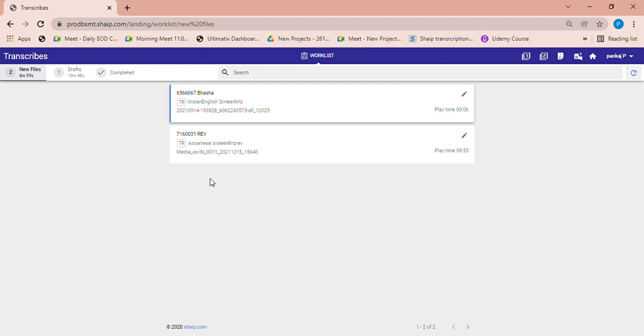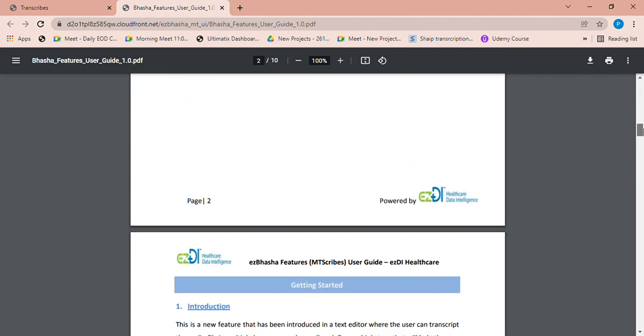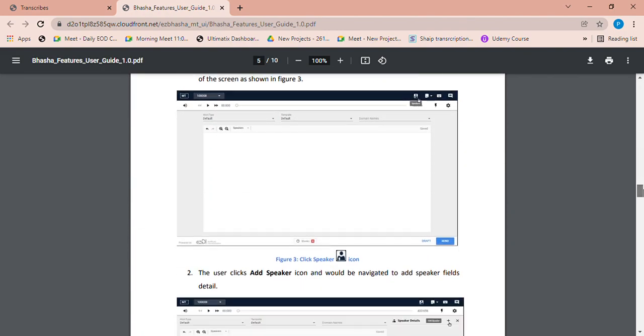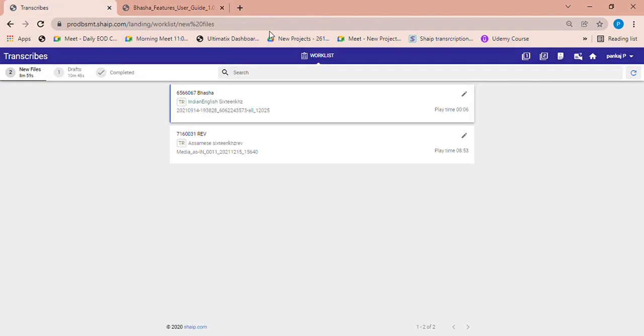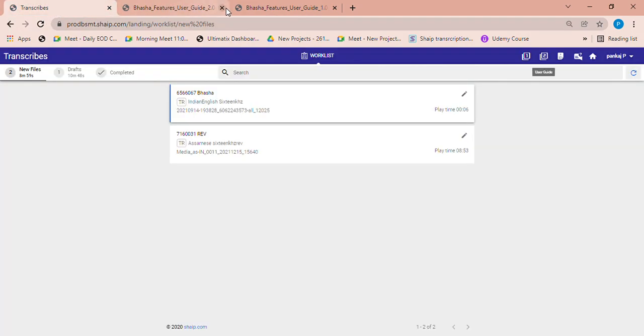Moving back to the new file section. Here I'm getting the two files, and apart from that we have these options, wherein I can find the user guide, a manual guide on how to use the platform and everything. It will be shown here in this content. Similarly, you can have the user guideline in a second option, which is the latest version, 2.0 PDF. The first one was 1.0 and the second one is 2.0. That's an updated one, so you can open it from here.